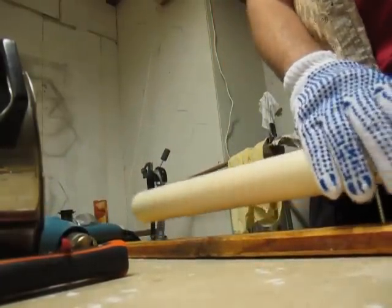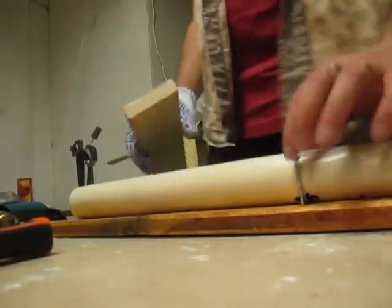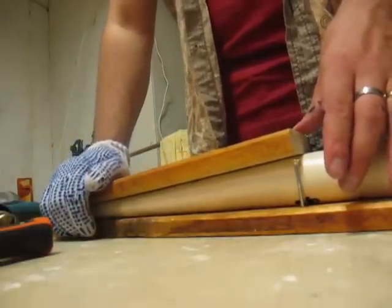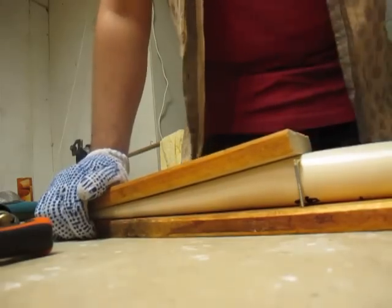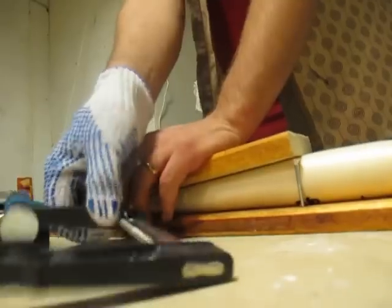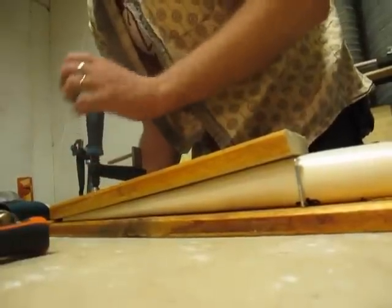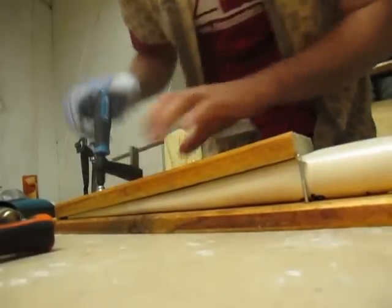That's with the heating. Then I push it back into location here. Now I've learned how it works with these systems. So I put it on like that, and then I push gently down. And I keep the other side of the thing on the board, which results in it becoming straight.